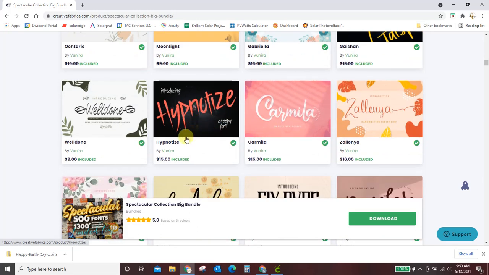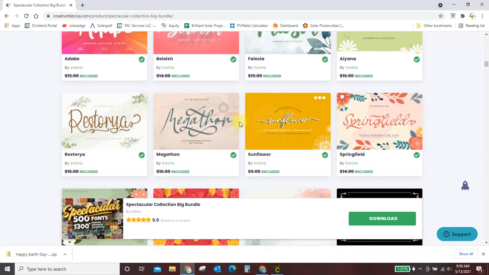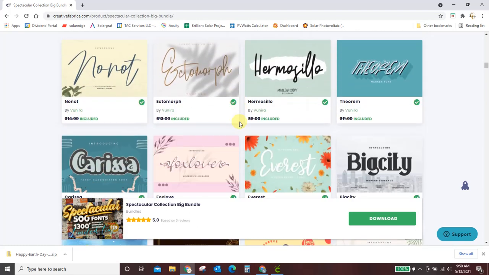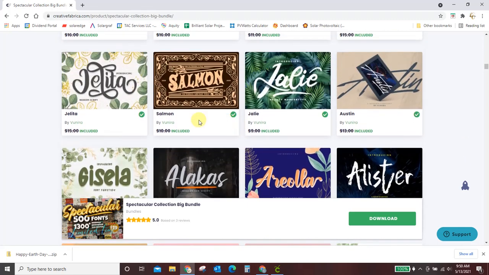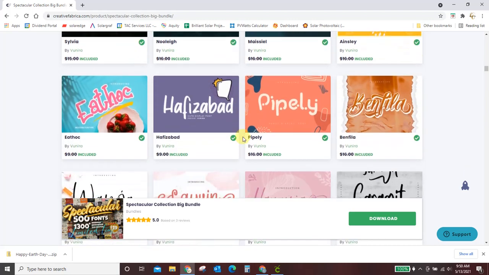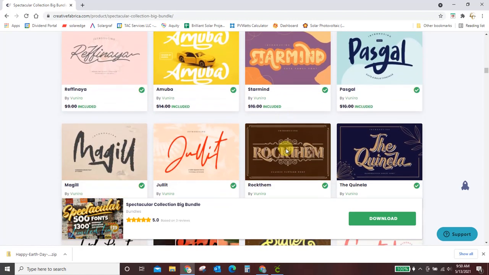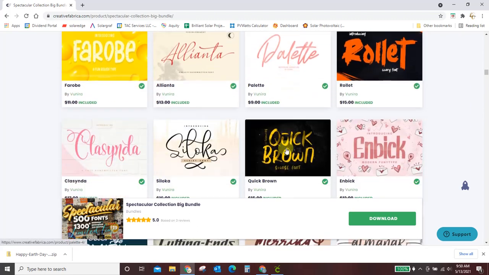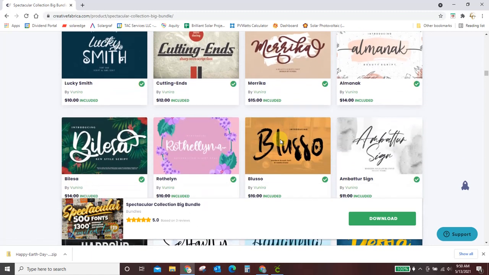That'll be great. You can see, I mean, just so much stuff here. Man, I need these. You could design, ooh, look at this one. You could design for the next 10 years off of this one bundle without ever having to download another font or graphic ever. Everything you need is right here. I can't believe I'm not even done with the fonts yet. Oh, that's pretty.